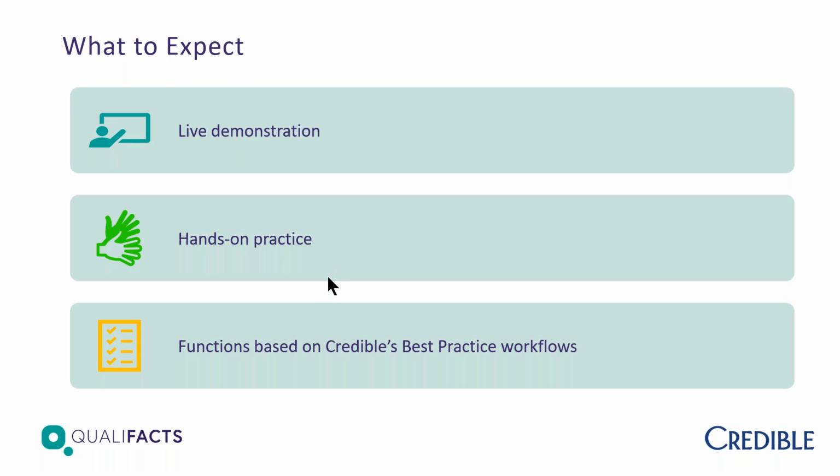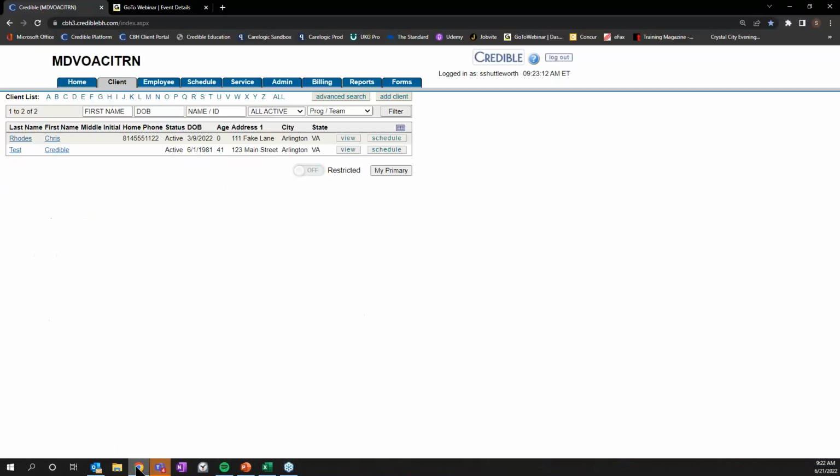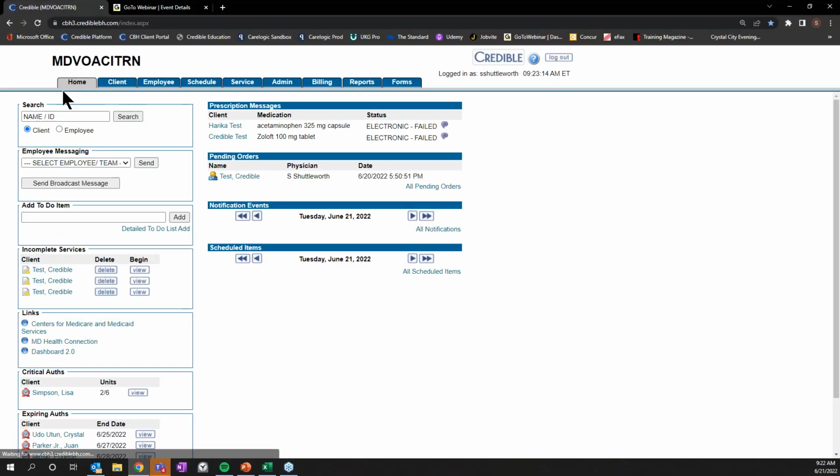If you don't have a second screen, it's just a product of the circumstances right now, what you'll have to do is toggle back and forth between the GoToWebinar shared screen, this little button here on your taskbar, and the actual domain that we'll get into.